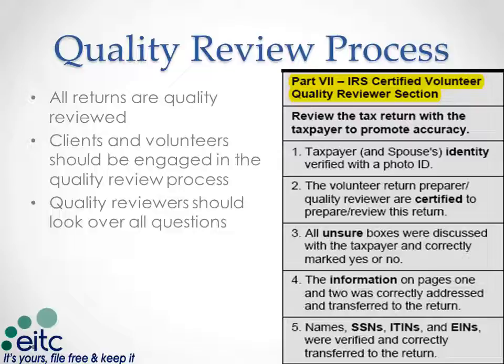While you're doing the quality review, you verify ID with photo ID and Social Security cards. You check to make sure the volunteer and you as a quality reviewer are certified to review the return. If the original return was advanced, then a basic preparer cannot do the quality review. It would need to be someone who is also advanced. You need to make sure all those unsure boxes have been changed to yes or no.